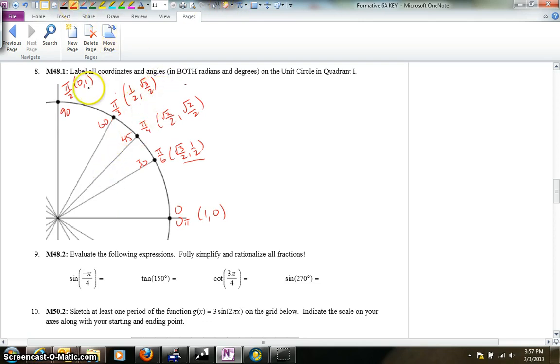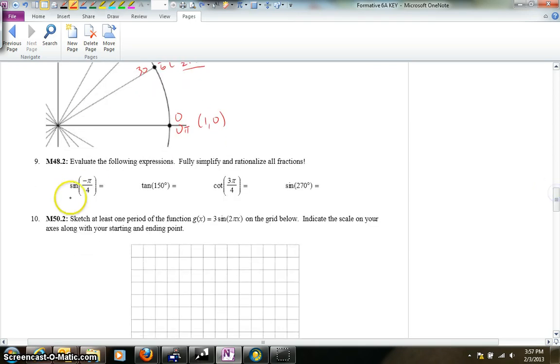Also noticed a few of you mixing up these two coordinates up here. That's not just something you have to memorize. Think about it. I mean, if we go 1 to the right and haven't gone up or down, our coordinate should be 1, 0, not 0, 1. Okay, our biggest problem was down here with these. So let's go through these as quickly as I can here, just because, again, time is an issue. If you have more questions, come and talk to me.